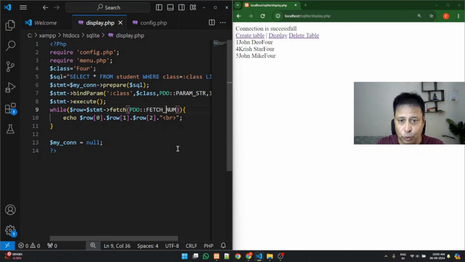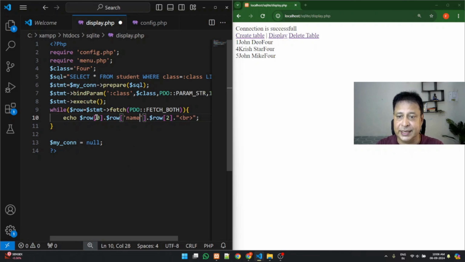The other one is both. It means I can use either an associative array or a numeric array. So here let's use 0, 1, this I will use as class, name. The second one is name. So I am using the name.